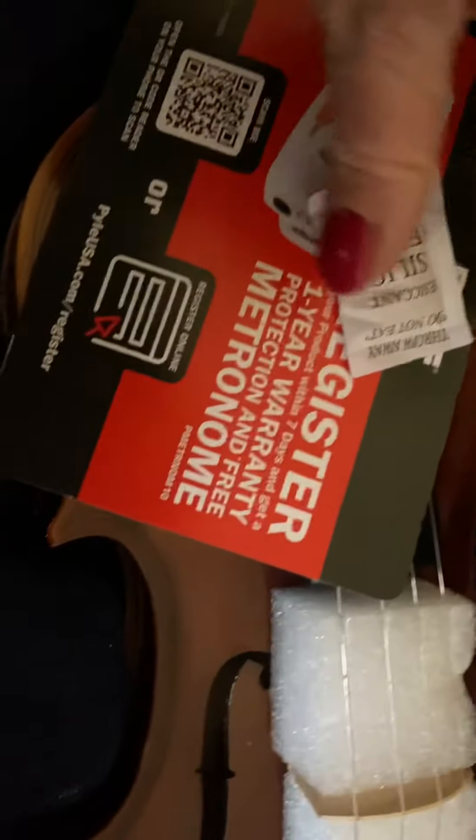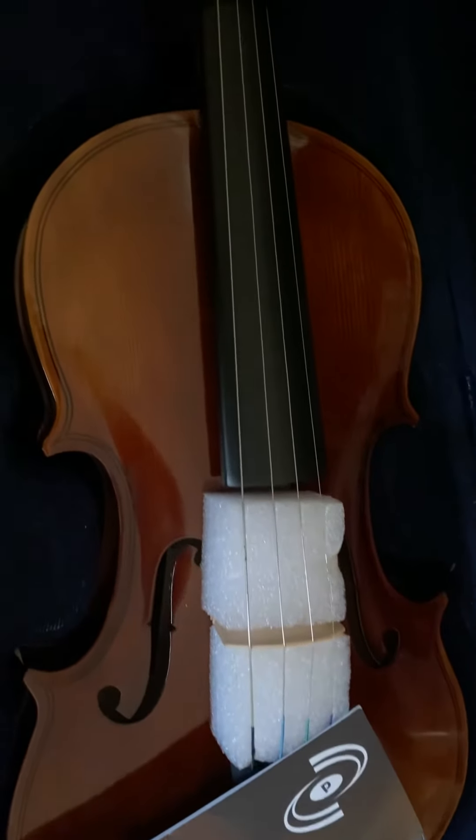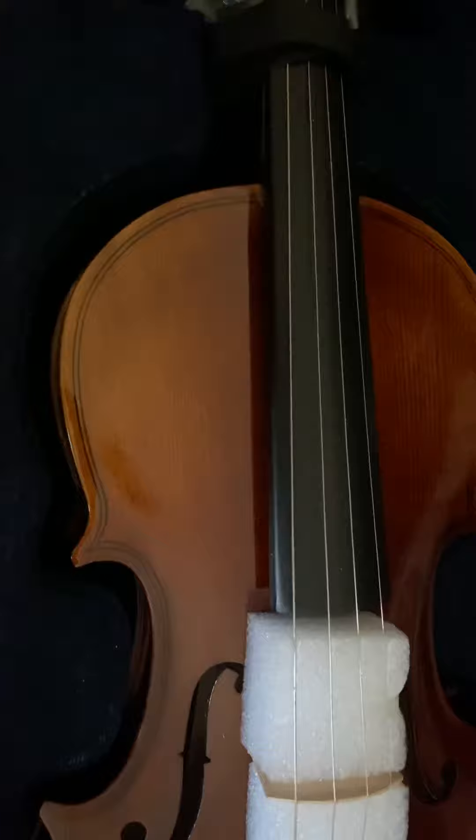I am just opening up my daughter's new violin for the first time. She is very into music and doing all kinds of things, and so this is what she wanted for Christmas. I picked this one because it felt like it had just everything with it. I don't know that much about violins, but this had good ratings for being a student version, and it looked beautiful. What I loved is this packet — it has tons of accessories with it without having to buy them separately.